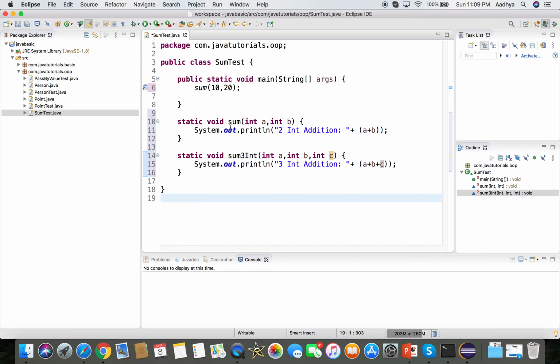So the person who is going to use your function, like here I'm calling this function, right? They have to remember, if I want to add three numbers, I need to call sum3int. If I want to add two doubles, I need to call sum2double. Like that, they have to remember your methods basically in order to call that.